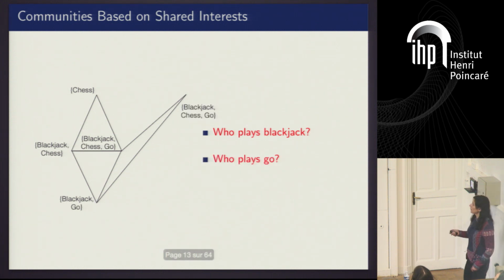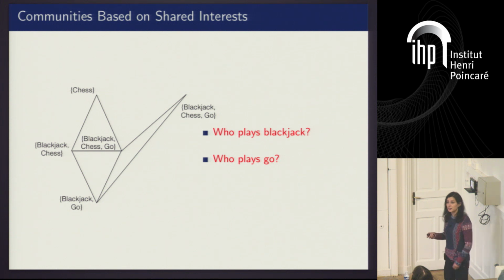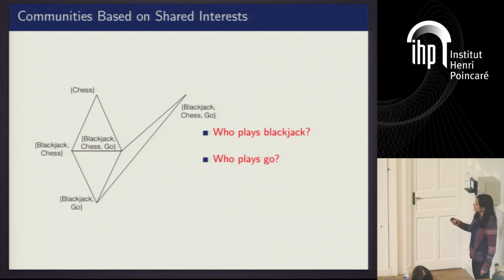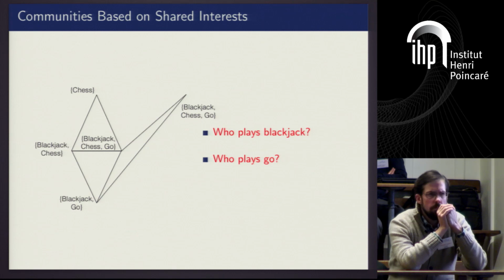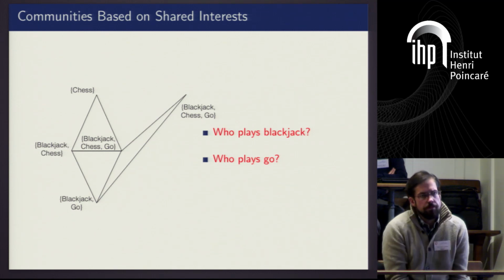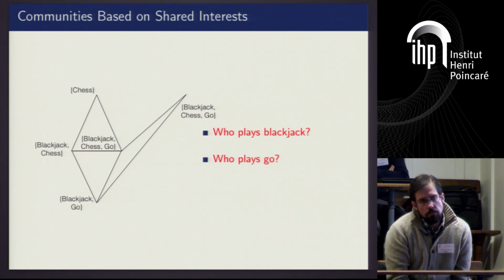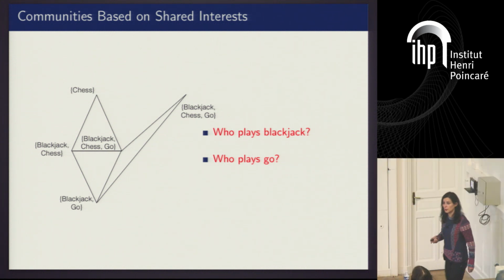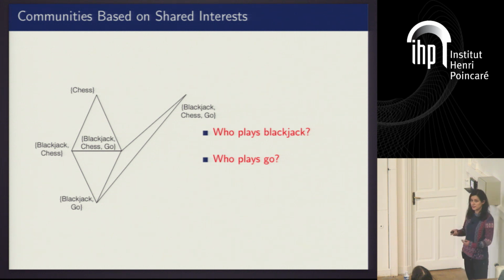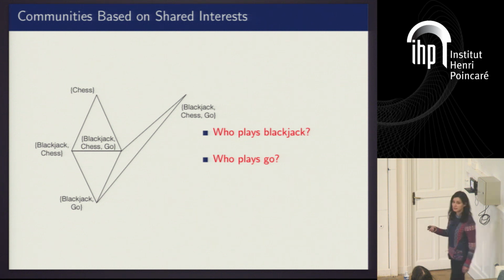And then a third question could be, what kind of third game would lead to a friendship graph like this one here? So maybe a third game, Go, is the game of interest for these three people, and no other element or player in this graph is interested in Go. So basically, Go is only a game of interest for these three people. So this is a way to look at the graph topology and try to assign features or interests, and this is just a very straightforward example that explains the network topology.